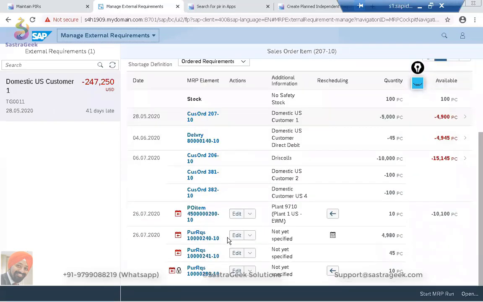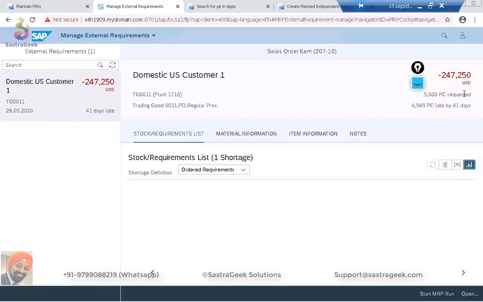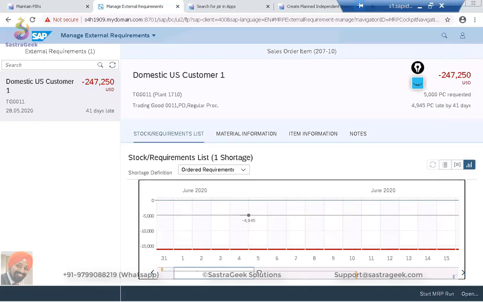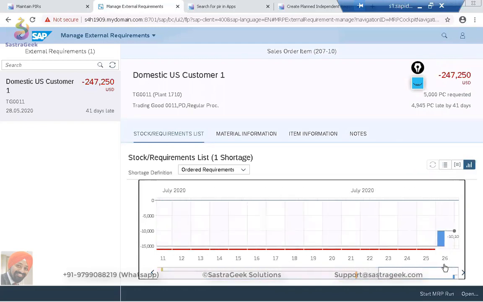And here you have shortages. You have some purchase requisitions, you have some purchase orders which are not delivered. You need to reschedule them. You need to focus on them to get them available. Exactly the same way, the graphs are also available. You would be able to see where the shortage is coming and where the supplies are coming.